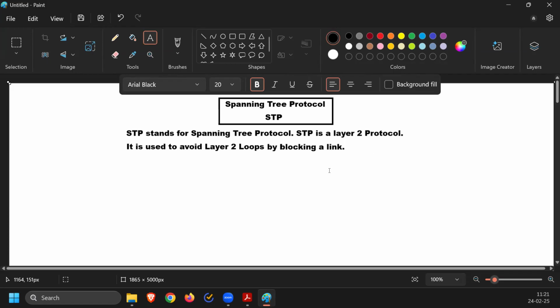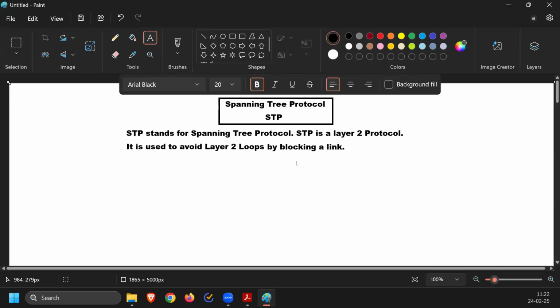Now, before we move forward, we say that it's a layer 2 protocol used to avoid layer 2 loops. But how is the loop created at layer 2? Because switches flood the broadcast to every interface except the one it was received on.